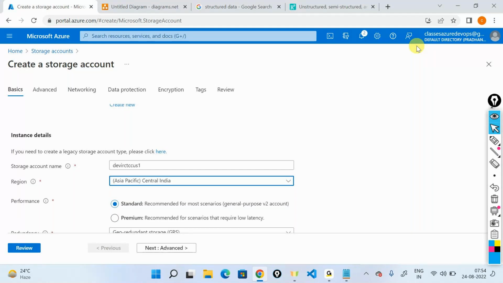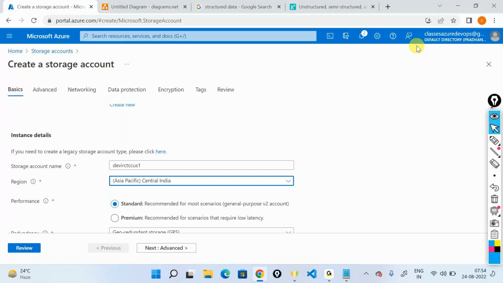He will not be able to create or delete a user. Yes, exactly. Apart from creating or deleting the user, the contributor has all the accesses the owner does. Reader will definitely not be able to create a storage account. Contributor will be able to create a storage account. Okay, sir. Contributor has all the access as an owner has, apart from user creation and user deletion and all these things.